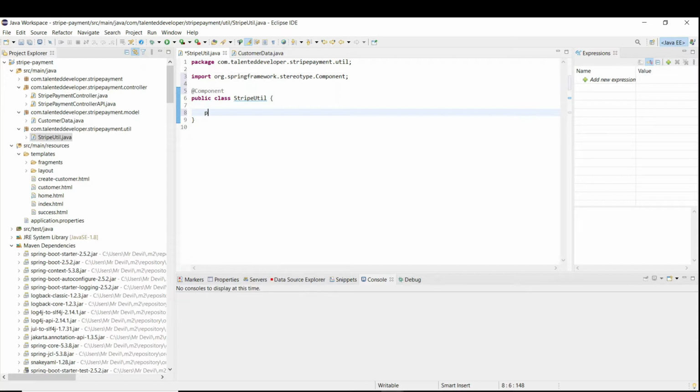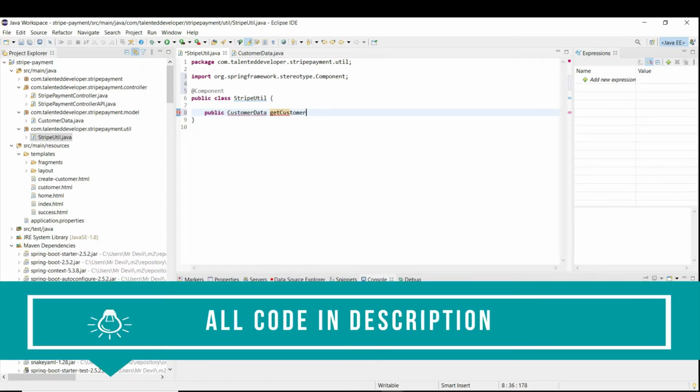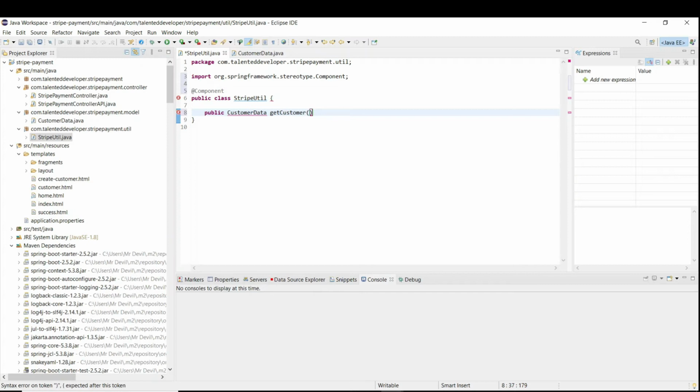That function will be like public, and give the name get customer, and here we are going to pass the ID, so a String id. So this method is similar to calling the Stripe API to get the customer data. This function we can use to call the customer API anytime to retrieve the customer data.